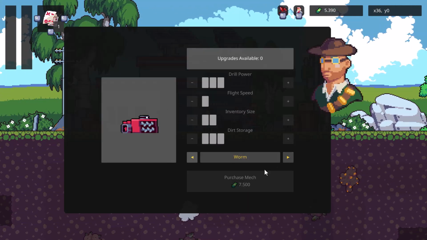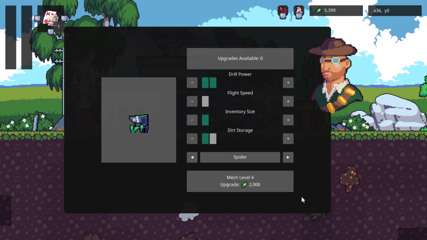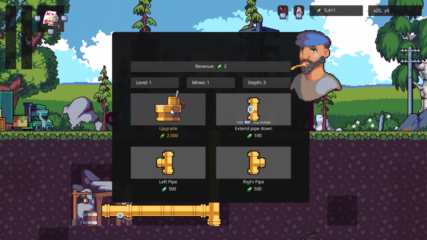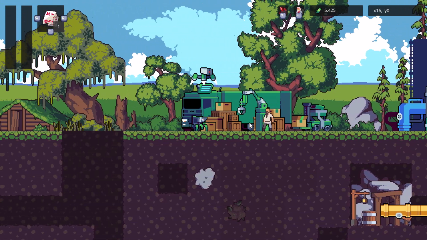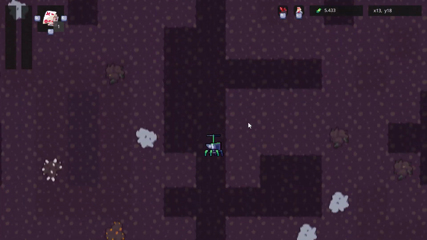So if we go over here, a worm is going to cost us 7,500, which we do not have. We could upgrade this, but I don't see the point in doing so. Let's go over and take a look at our little dude here. What does that do for us? It doesn't really tell us, but it allows us, if we wanted to, to buy more pipe so we can go deeper. But right now our goal is to just go down. So that's what we're going to do.